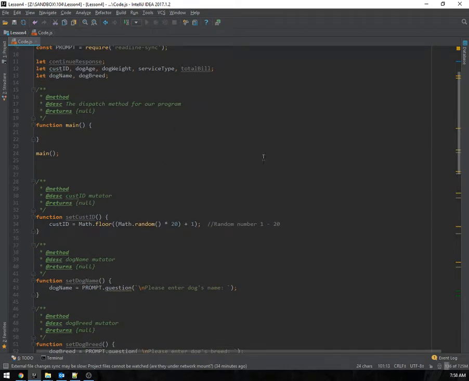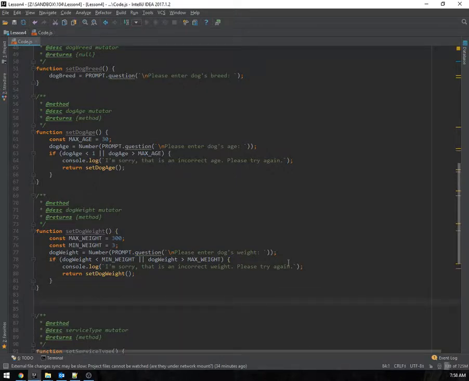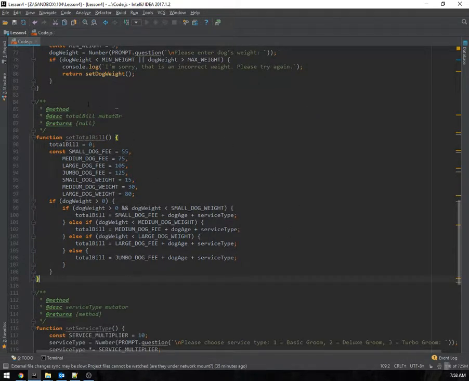And next up we should have, let's calculate the total bill. And this is where you're going to see a huge amount of constants in here. Come down here, Control C, Control V. Alright, down here with all of our constants, these were all the things up above where we said the dog weights and then what the fees are. And I initialize our total bill right now to be 0. I just set it to 0 before I come in here and do all of this.